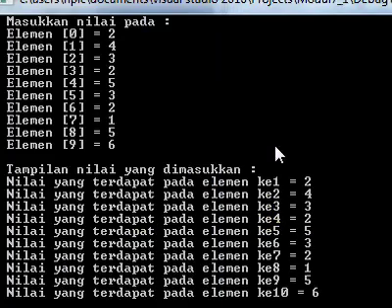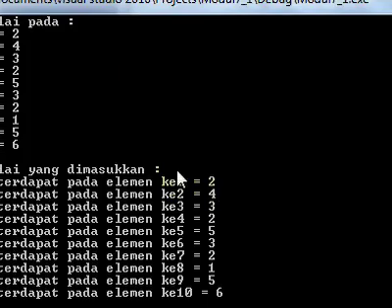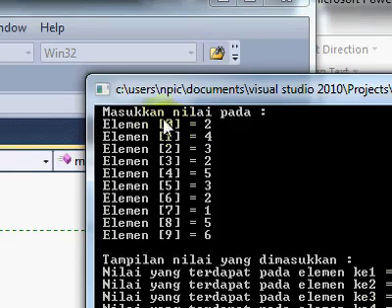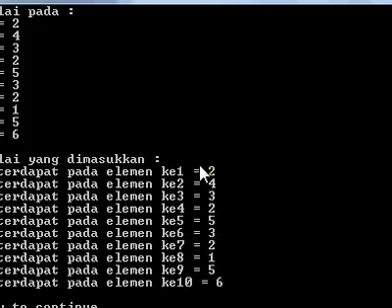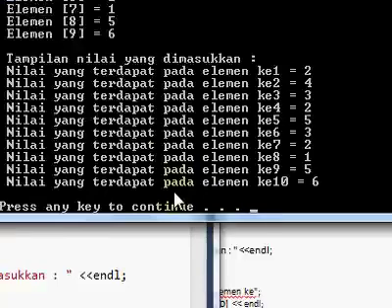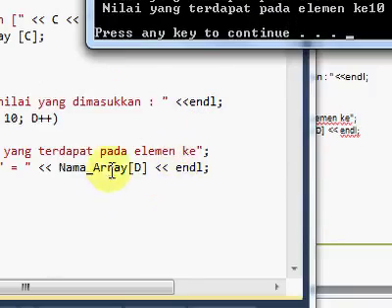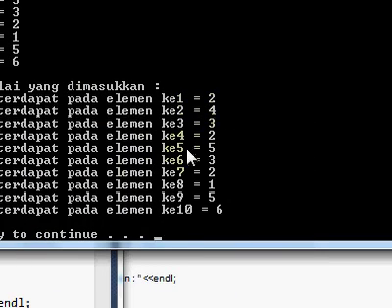It means d equals 1, so that d has the value from array index 0, like that, and prints it to the screen from d equals 1 to 10.